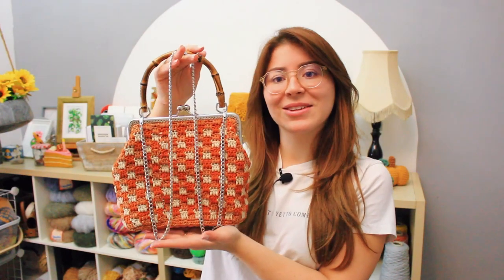But I think this one is so nice. I think this is the stitch for this particular bag because it looks so nice. And it's also colorful as well. It's not like one color. So it looks pretty nice.